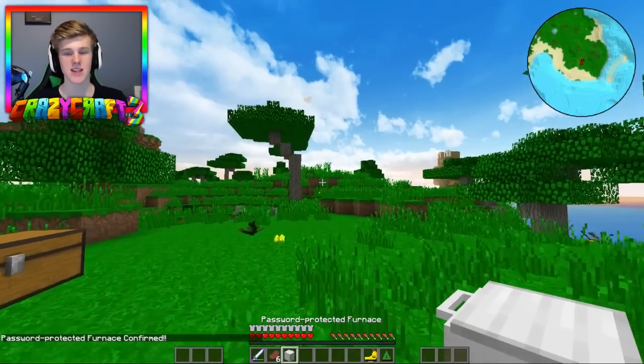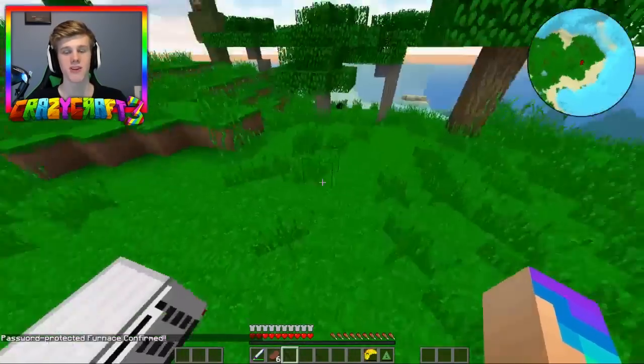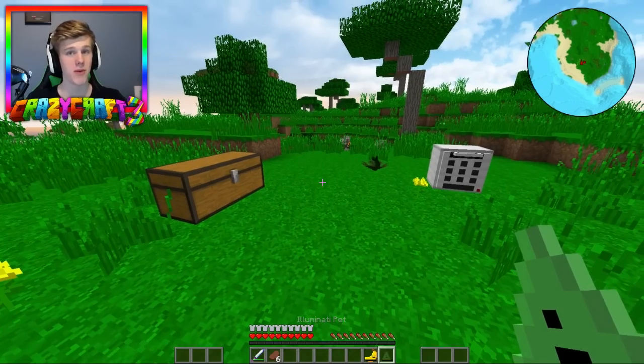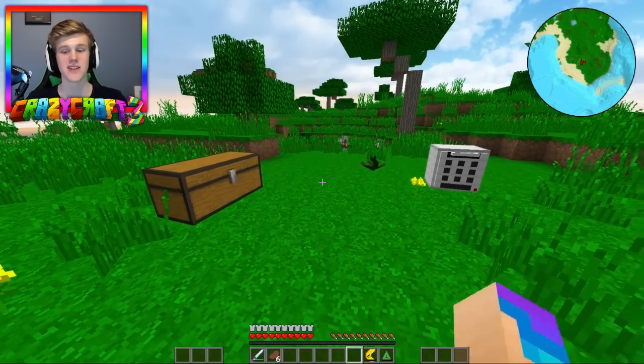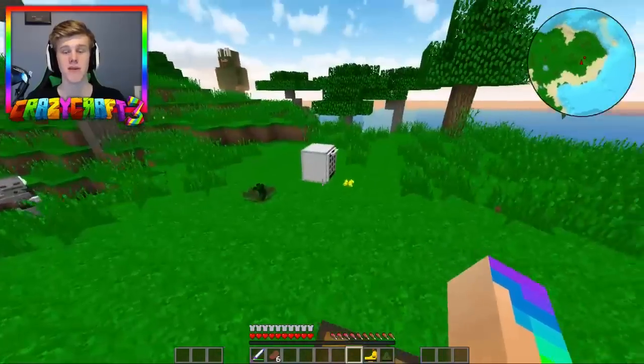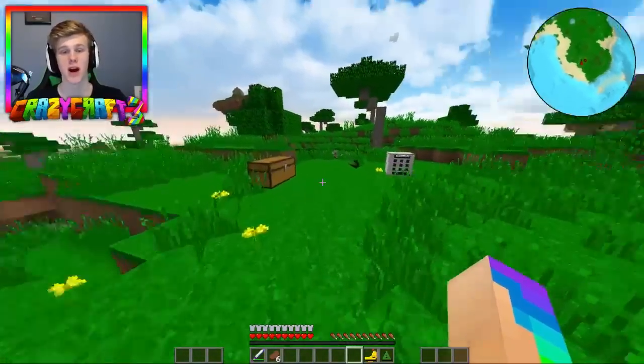Alrighty, well, the last one. Password protected furnace. And there's actually a very secret hidden achievement that the mod creator himself told me. And that is that if you get an Illuminati pet from an Illuminati pet, which is very possible, you get a secret achievement. And I'm pretty sure the achievement will be called Illuminati Confirmed. Because if you get Illuminati pet from Illuminati, then oh god, you are so in the Illuminati.